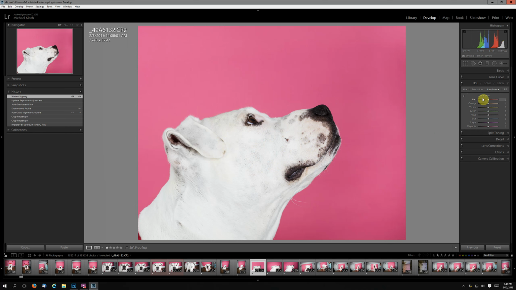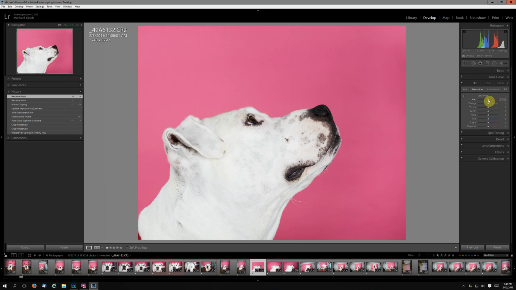There are different sliders. So luminance is brightness, saturation is just the level of saturation of the color, and hue is going to change the underlying color of it, and you can see as I move this over how that changes. Actually, just kind of moving it more towards a coral, I think, is fairly nice, but for the sake of this video here, we're going to remove that color as much as possible.